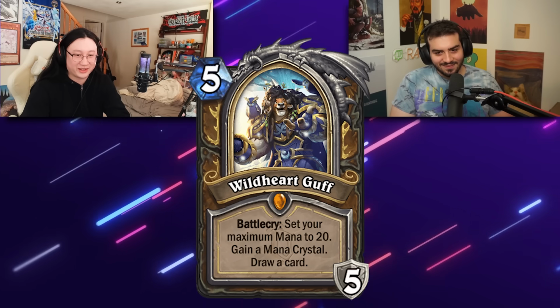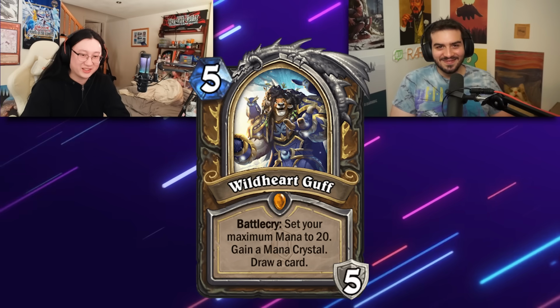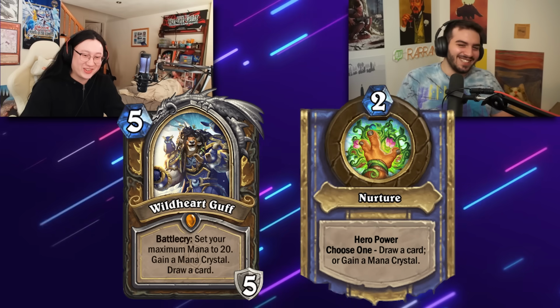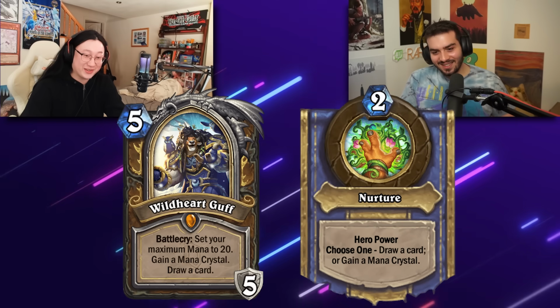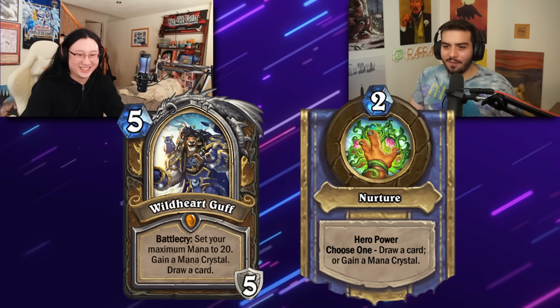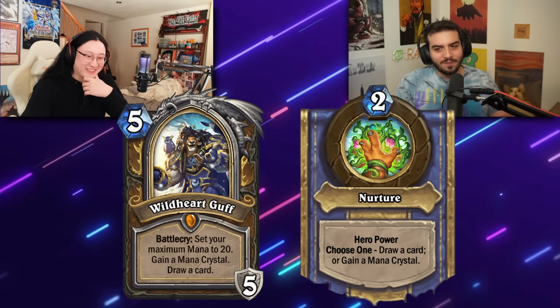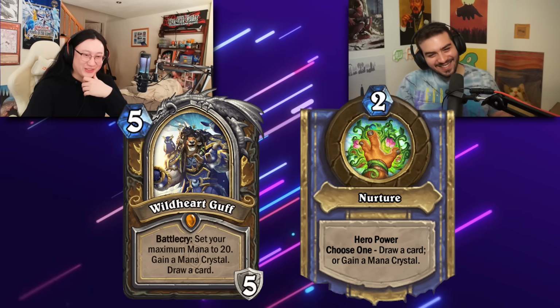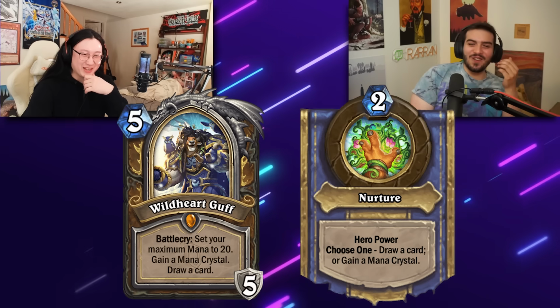Oh my god! I'm just reading this, and I'm just like, this has to be a custom card. Nurture hero power. Choose one. Draw a card. Not like a gain an empty mana crystal. Just straight up gain a mana crystal. So theoretically, if you gain a mana crystal, your hero power costs 1. We did it. We power crept Wild Growth. I didn't know if it was possible.